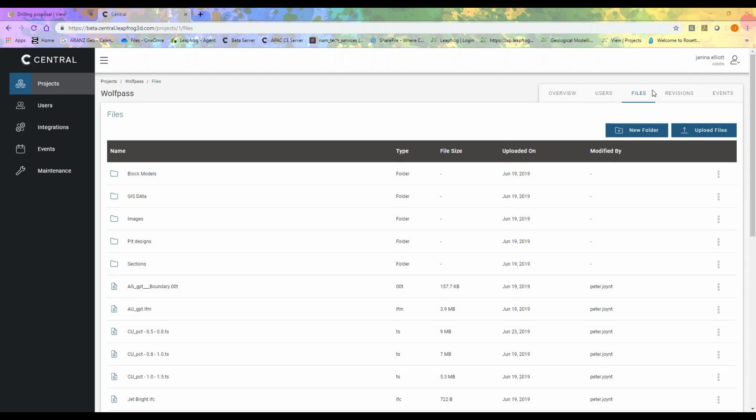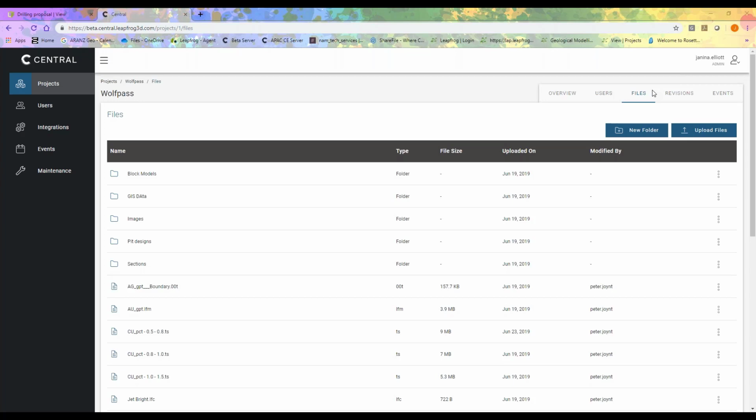Within the data room, you can store absolutely any project file type. So let's say, for example, you want to retain information regarding PowerPoint presentations, reports, Word documents, or more importantly, even modeling information coming from other software products. For example, let's say wireframes and meshes created in Vulcan, Datamine, MineSight, whatever you have, that you wish to record in your geoscience project space. That's what the data room is for.